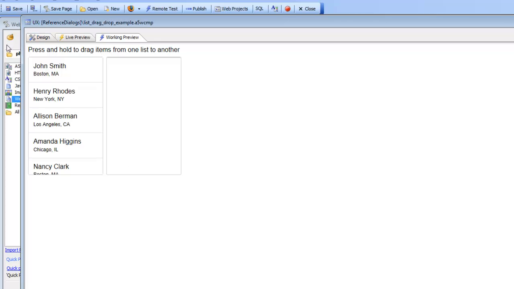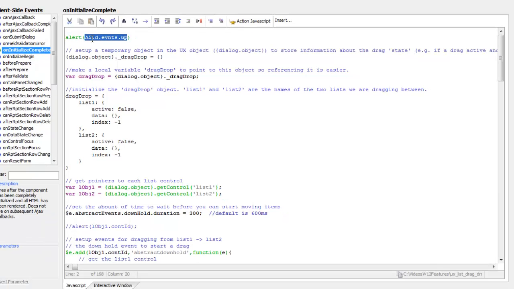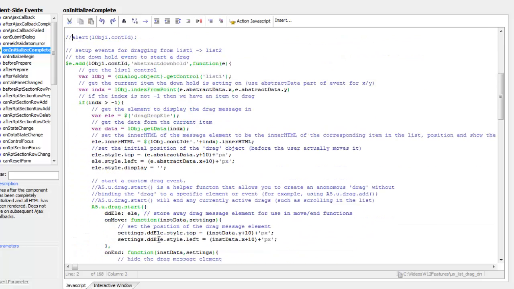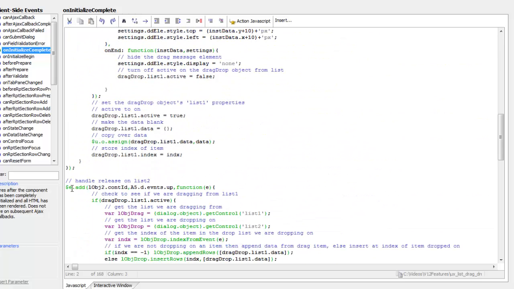But if I was running the same component on a mobile device, then this would not resolve to mouse up, but to the appropriate touch end or up event for the mobile device. I believe it would resolve to just an up event.